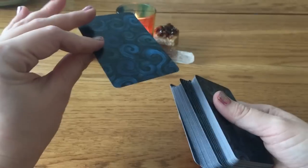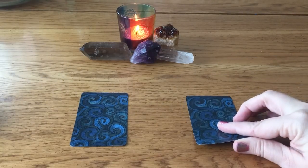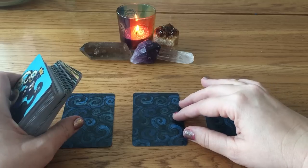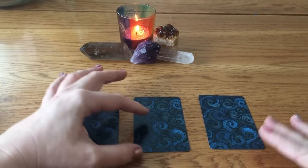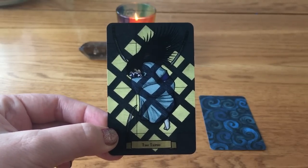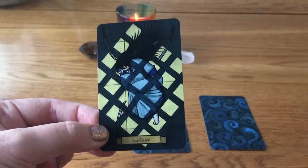I'm just going to throw them down. I don't have anything in particular. The first one is where you are — I'll hold the cards up to the screen so you can see them better. I don't read reversals, so if you do read reversals, make sure you don't flip the orientation of the card. The first card is the Three of Swords. So this person is healing — they're going through a place of heartbreak and possibly recovering from surgery as well, because sometimes the Three of Swords can indicate surgery. They're in a place of healing.